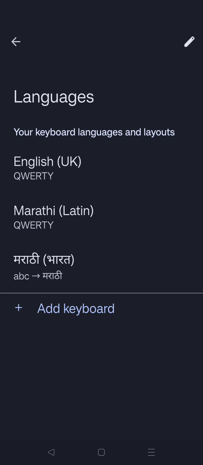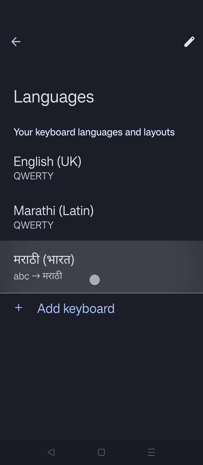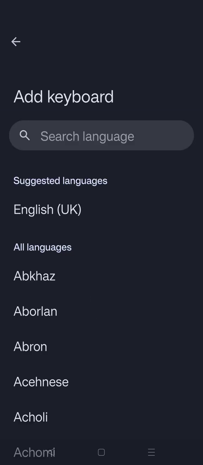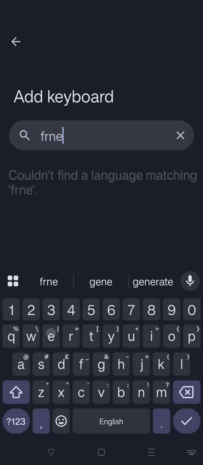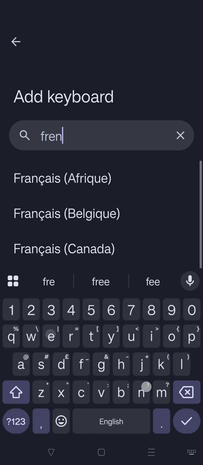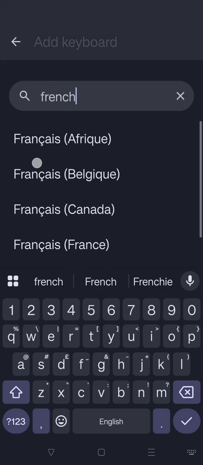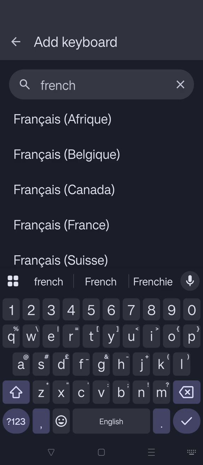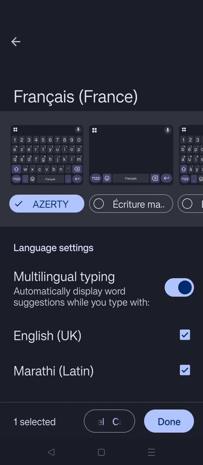This lets me, as it says at the bottom here, write words in English and automatically turns them into the script that's specific to my language. To make this a bit more interesting, I am also going to look for another language like French. As you can see, there are variations of French. So let us say I'll go with the standard, which is the French from France.